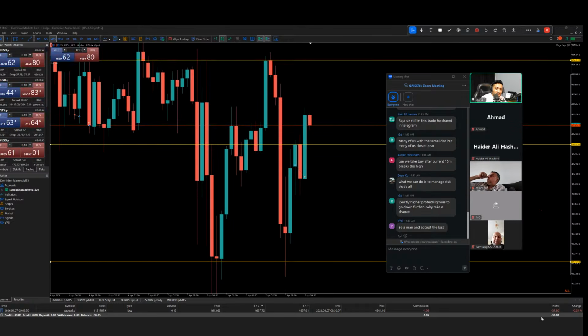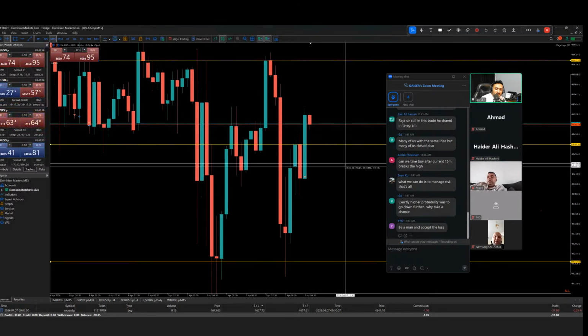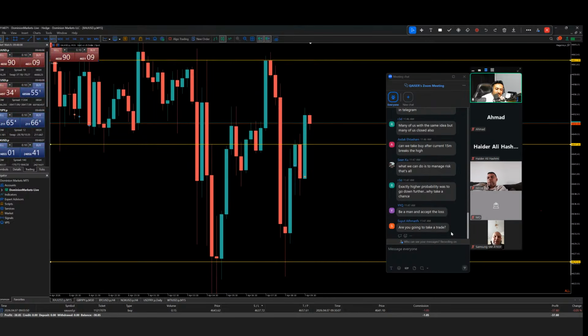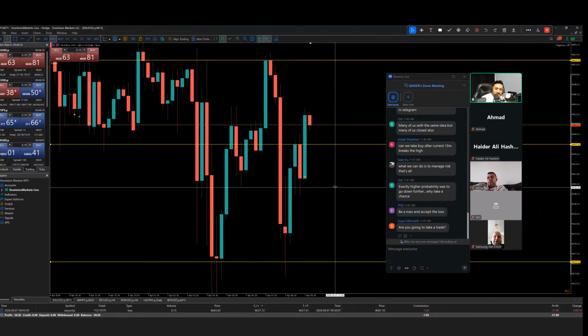You look at this one. You know what my stop loss was? My stop loss was somewhere here before. It was almost $100 to $120, sorry. So almost 70, 80 pips. But I lost only about $37. That's the most important thing.